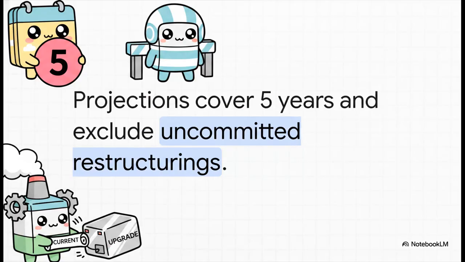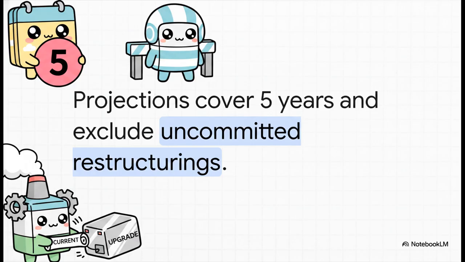Now, when calculating that value in use, IAS 36 sets up some extremely strict guardrails to prevent management from being, let's say, overly optimistic. We strictly base future cash flow projections on management's most recent budgets, and generally, these only project out to a maximum of 5 years. And more importantly, we assess the asset in its current condition. That means we are explicitly ignoring any potential benefits from future restructurings or fancy enhancements that the company hasn't actually committed to yet.